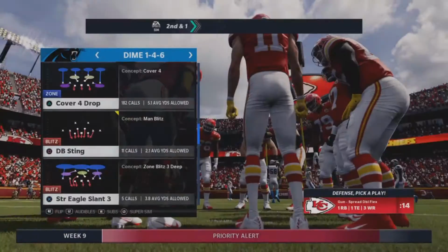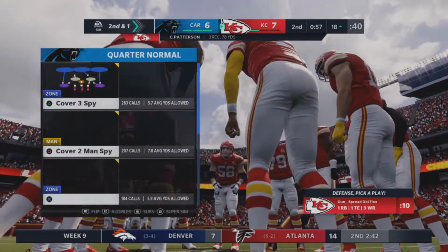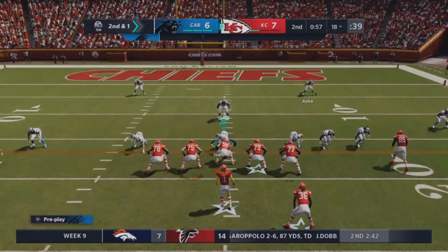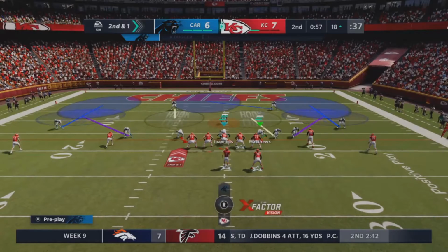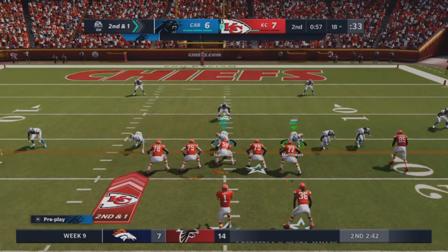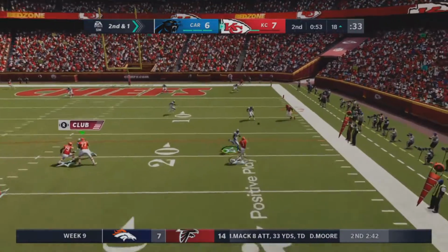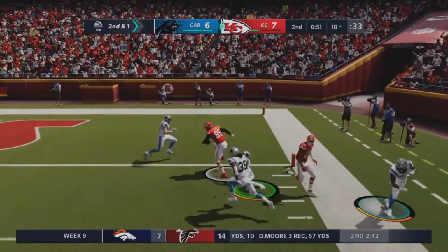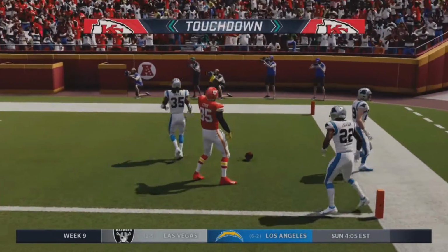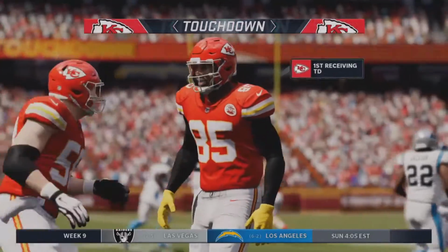Now another timeout called for by the offense, as the stoppage will come with a little under a minute to go in this first half. That last catch short of the marker by just a yard leaves them with a very manageable 2nd and 1. From the gun, Murray. To the right side to Eric Ebron. And he takes this into the end zone for a Chiefs touchdown.